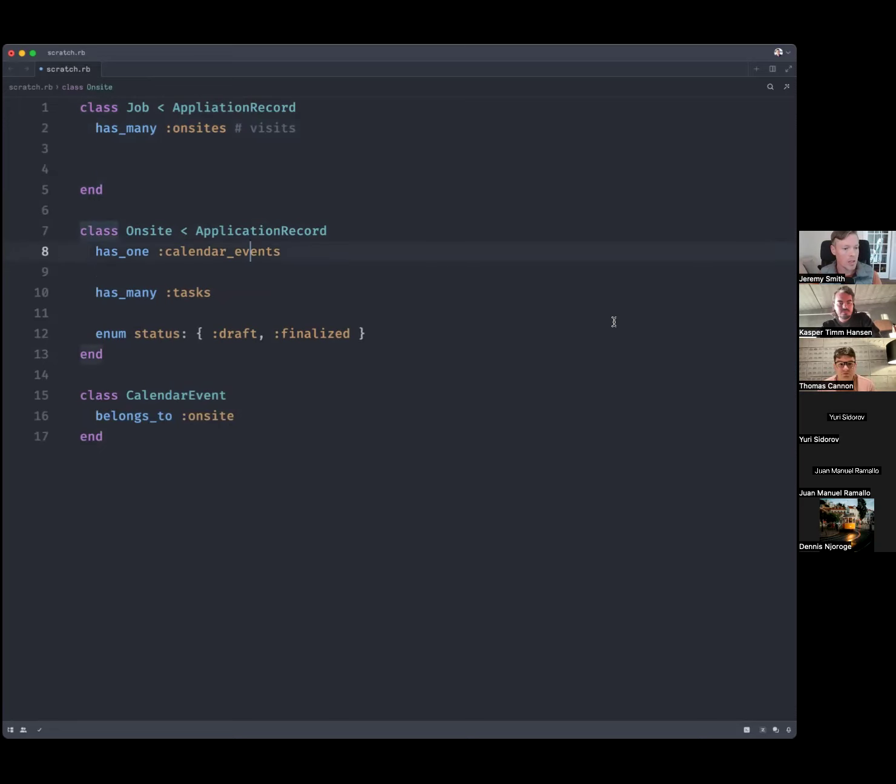So we've got onsites. They have one calendar event. I wonder if that is the best way to handle it, or should it be a belongs to, or any feedback on that so far? I personally think a has one makes sense here because a calendar event belongs to an onsite. You can't have a calendar event, the intent of it is that it is tied to an onsite unless you've explicitly said this isn't actually tied to an onsite. Like somebody made a mistake and put an event in the calendar that doesn't actually tie to one of our onsites, or somebody puts in holiday time. Okay, cool.